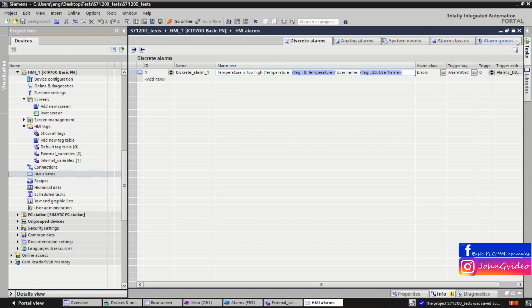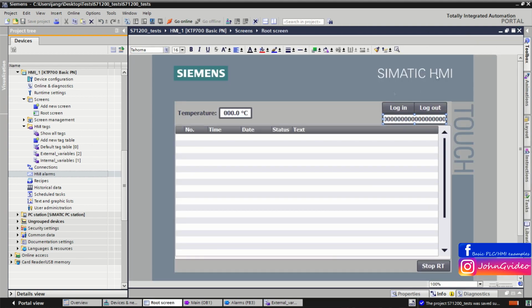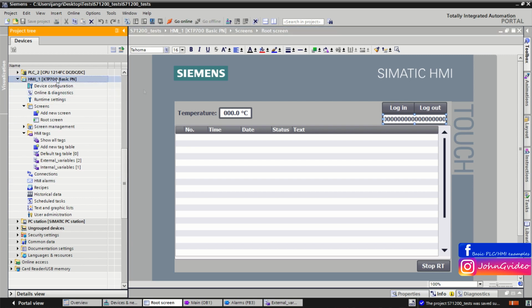Okay, we save the changes, go back to the HMI screen and start the runtime.